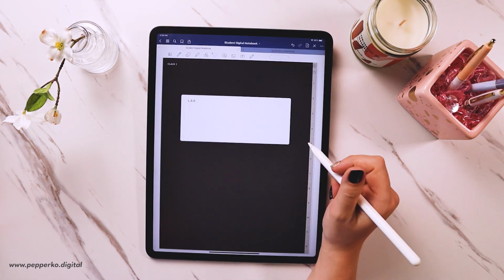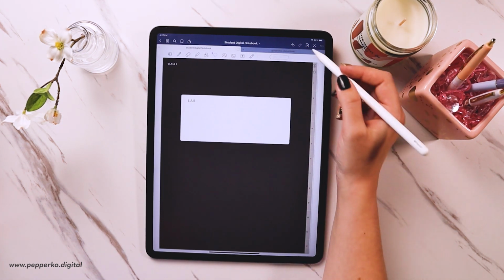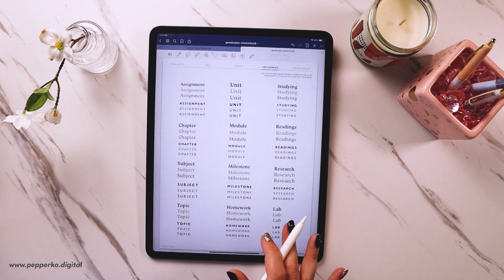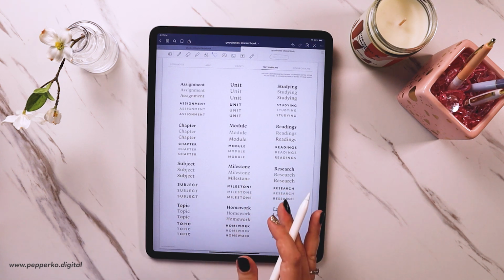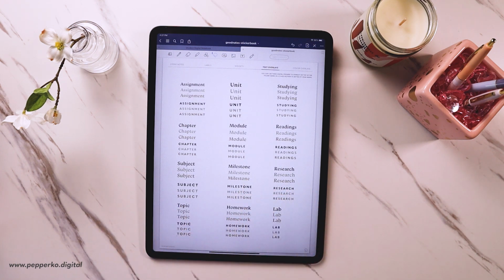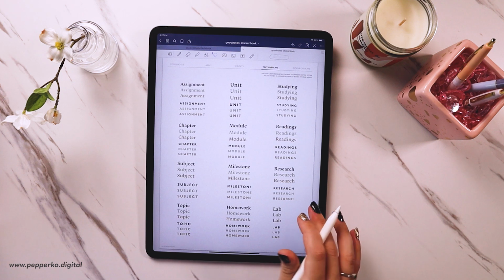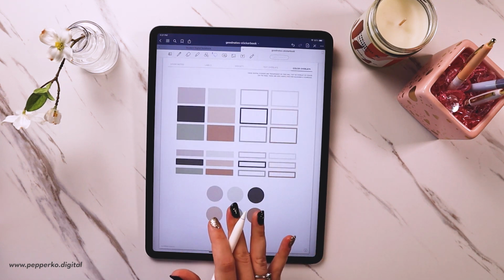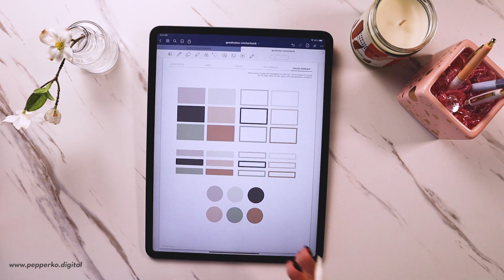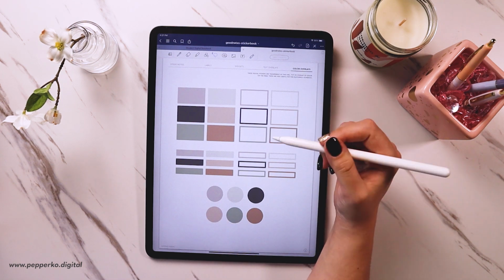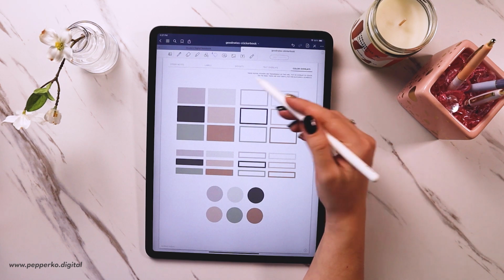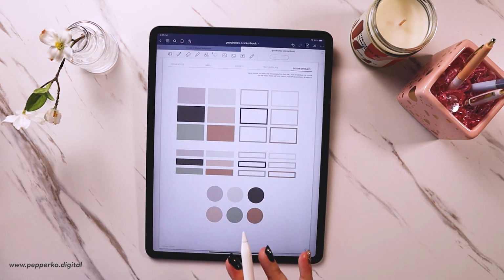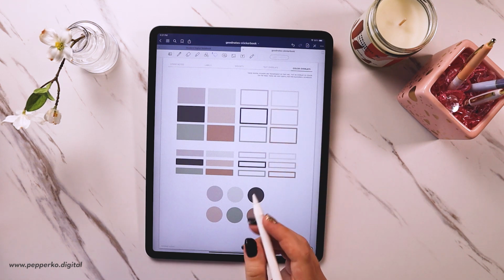So that's an example of how you can customize your folders for each class. Like I said, there's a range of titles here. So if one better suits your folder, then I suggest changing it with the text overlay digital stickers. And then the color overlay stickers are really useful for time blocking, or like I showed you with the study time tracker page insert. You can use these because they're transparent backgrounds and it'll just put a color overlay on the page. So I'll show you what I mean.